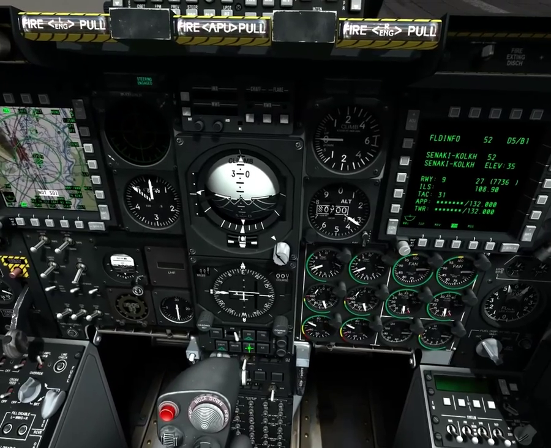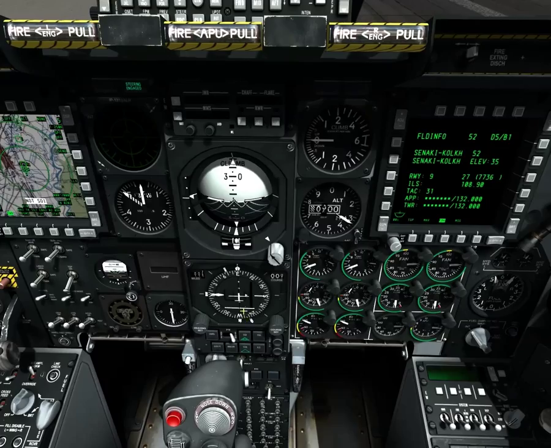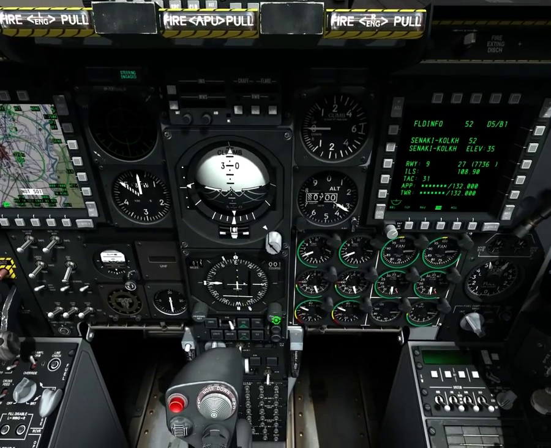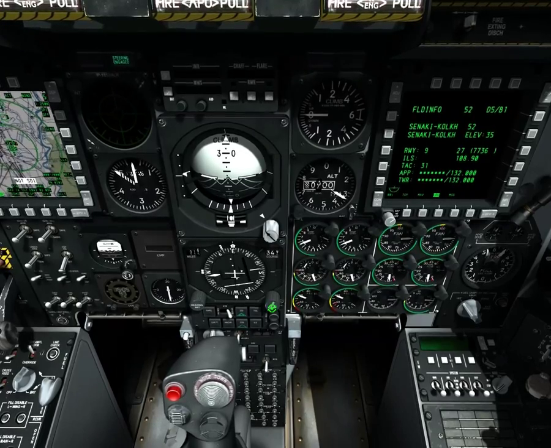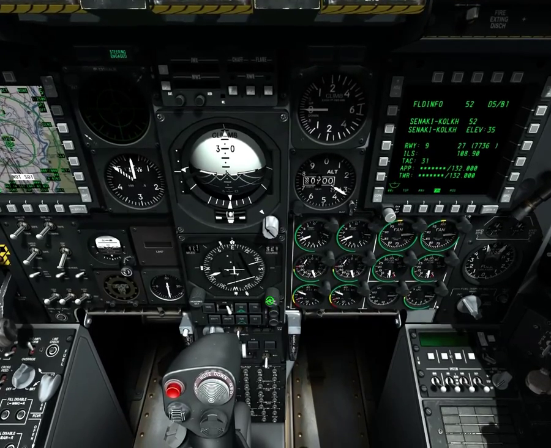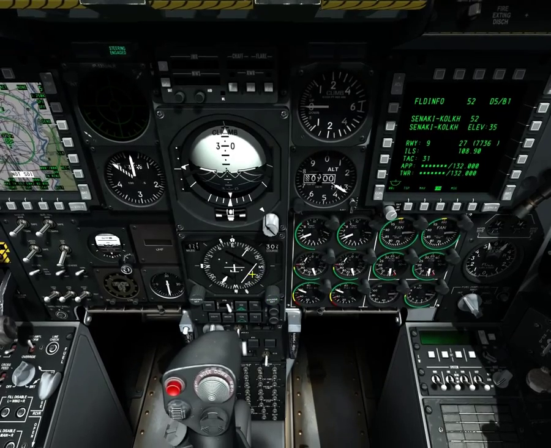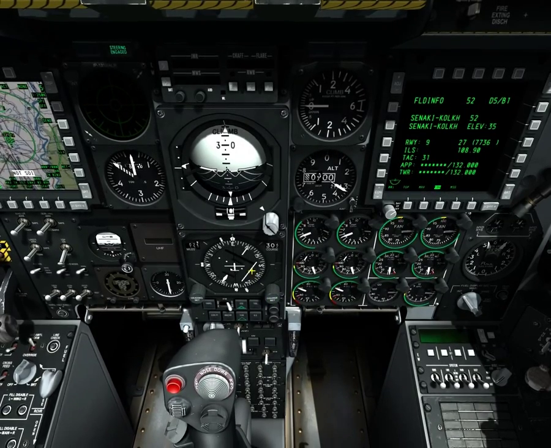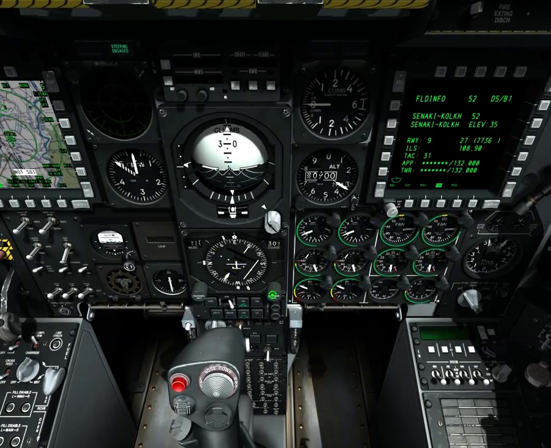So anyway, I'm going to go down here. I'm going to click TCN on the HSI, and you will see that this moved. And what I'm going to do is move this knob right here, the course set knob. And what's going to happen is when I move this, this bar is going to start sliding in between, and I want this bar to make a solid line, so you'll see this happen.